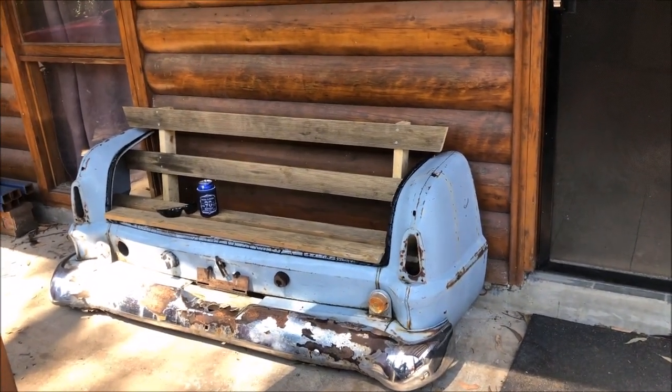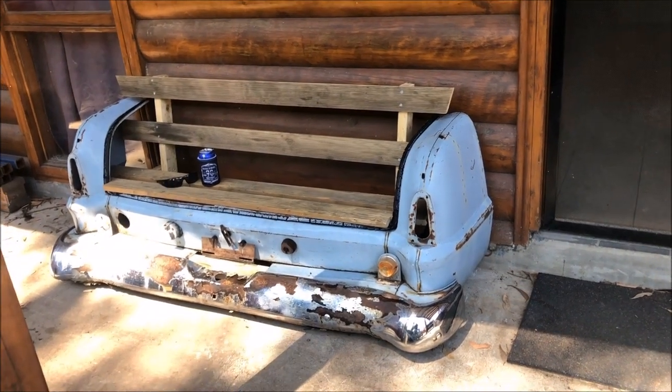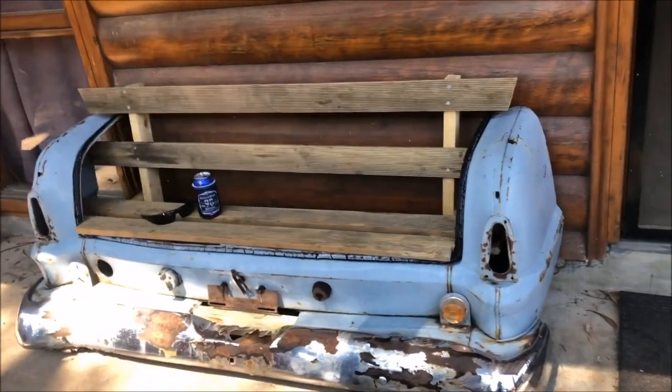My last bench seat out the front here was pretty dodgy, so that's gone. And this will replace it. Suits the front of my house.